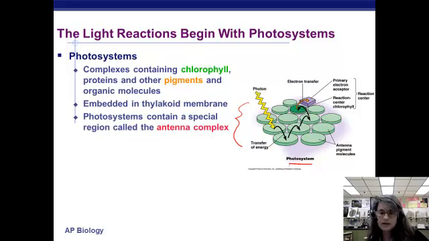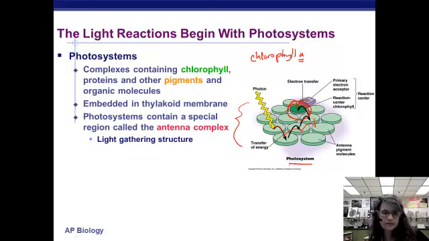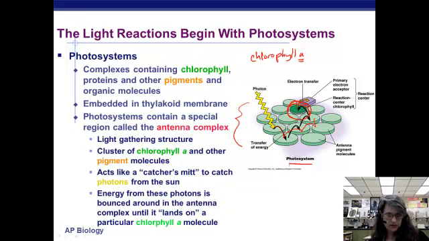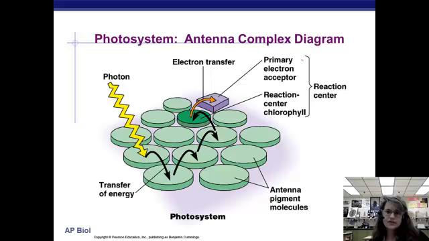Okay? Indicated there. When a photon manages to hit one of the chlorophyll molecules or other pigment molecules in the antenna complex, the energy from that bounces around randomly on the chlorophyll molecules until that energy strikes a very particular chlorophyll A. Remember, chlorophyll A is the special chlorophyll that engages in photosynthesis for us. The others are helpful in other ways, chlorophyll B, carotenoid pigments, and so on, but chlorophyll A is the one we really care about. Okay, so we've been over all that. So, and it lands on that particular chlorophyll A molecule.